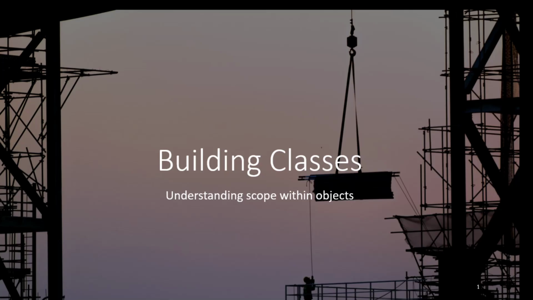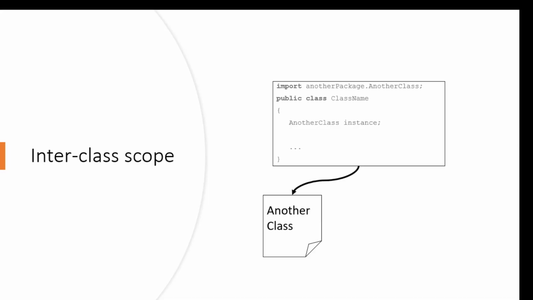There's a few details when you get into constructing a class that's going to be useful to talk about, specifically around scope and the idea of a self-referential variable called this that we're going to come to in a second. But before we start there, let's talk about the big scope. The first thing we need to understand is in Java, I can see anything that's in my current folder because my current folder is what's called my current package.